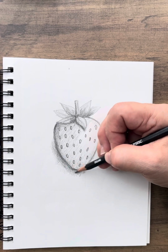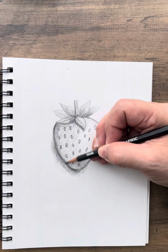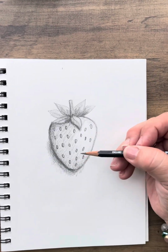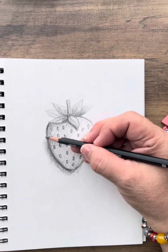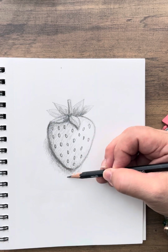The darkest was a 7. This is a 3. All right. Check it out. Let's put a little shadow there.